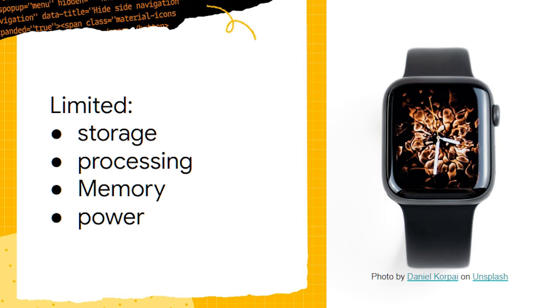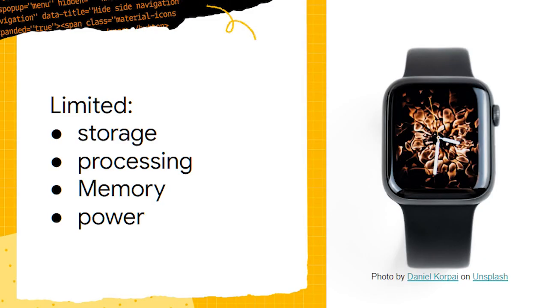It's a little bit different from a whole lot of other edge devices that don't have screens and keyboards attached to them. So they might not have input devices and output devices. But a smartwatch is a very good example for getting started. And that's because watches, as an example of edge devices, have certain constraints. The first constraint is storage. So if you come from a place where you are used to phones with large storage, you're talking gigabytes of storage. When you get to edge devices, you might not have that luxury of storage.